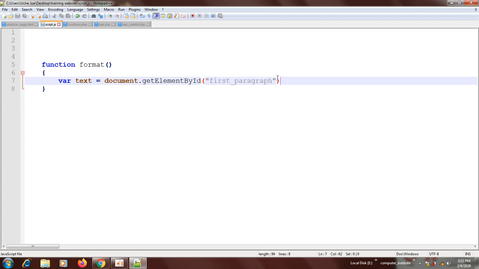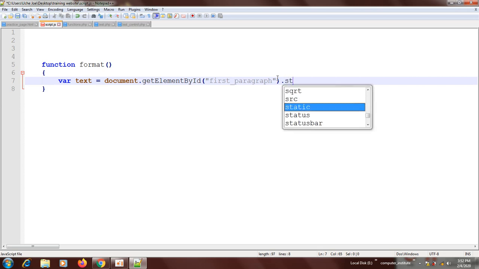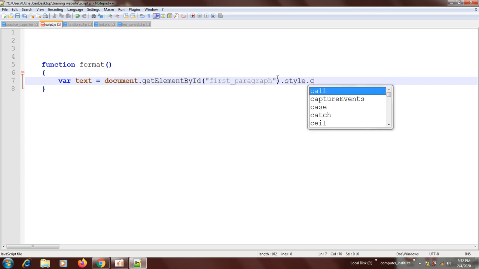Now we have to call the style property here. We put dot style, then we want to give it color, then dot color equals, let me just say red. Please don't be confused. Now look at what we just did.